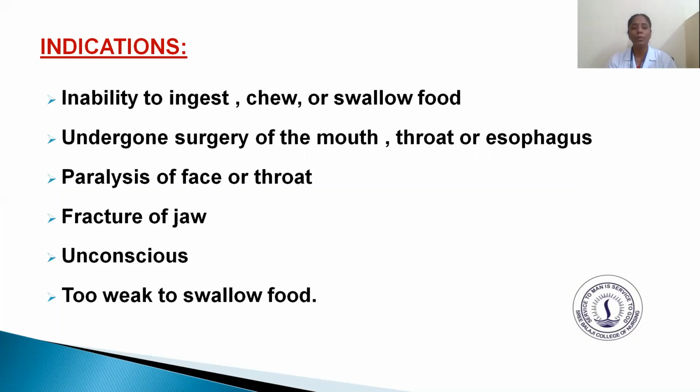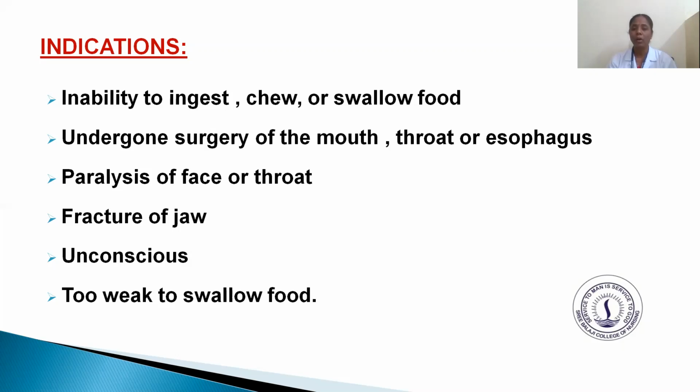One, for inability to ingest, chew or swallow the food. That patient you can administer the NG tube because the patient has an oral infection, inflammation or cancer. Another one, any other surgery of the mouth or throat, tracheostomy, oral surgery, cancer, cleft lip, cleft palate. Those patients you can administer NG tube feeding.